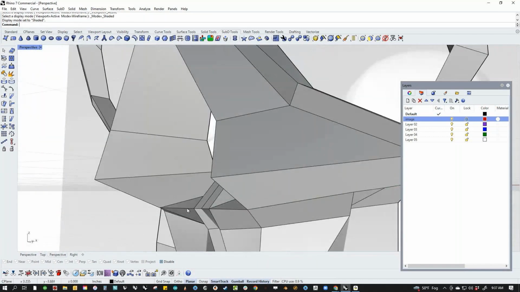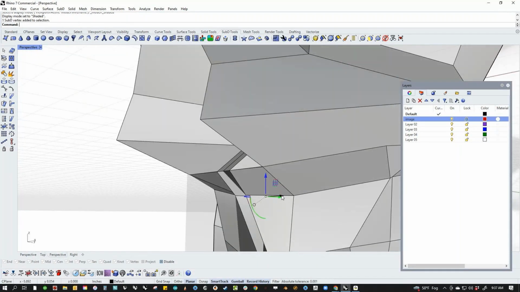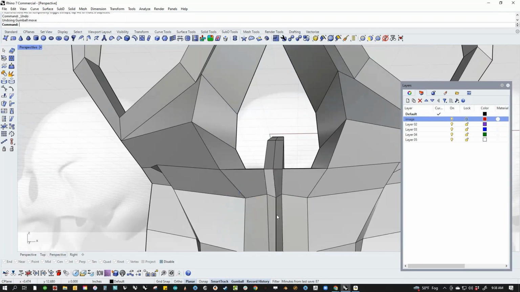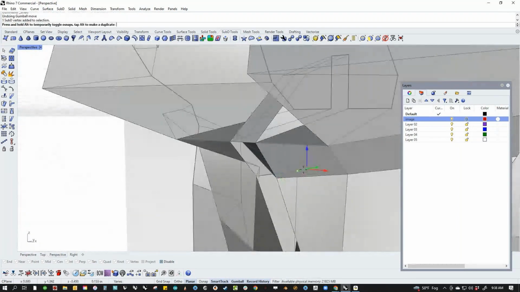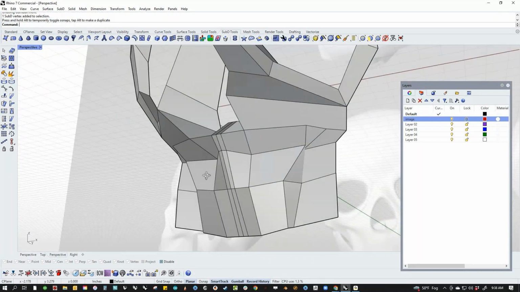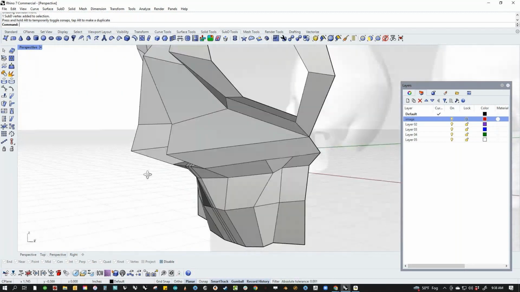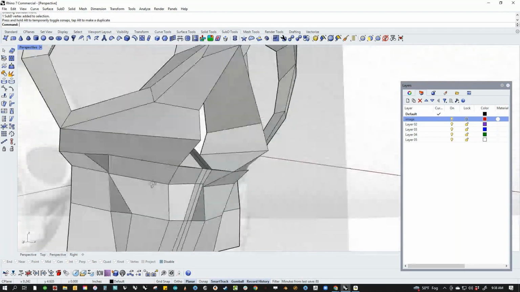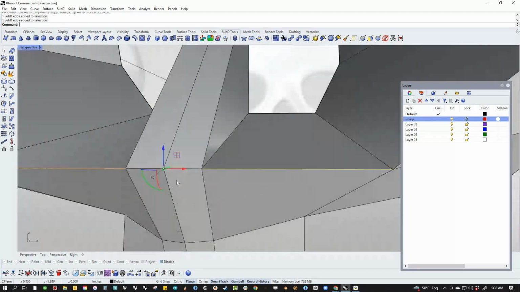So let's pull a little crazy. Let's pull that out. This is one of the reasons that I like modeling in box mode, because if anything gets crazy, it's easy to see what's going on and it's easy to fix it. And so this edge probably needs to come forward, this whole edge.